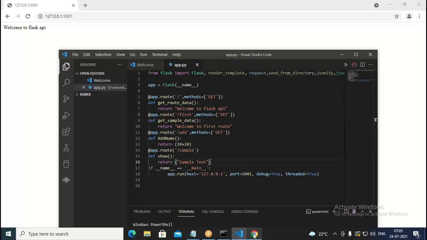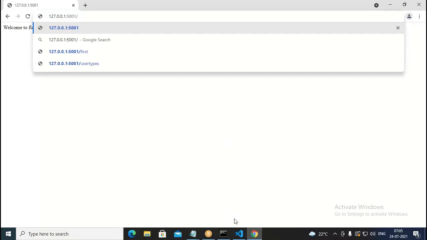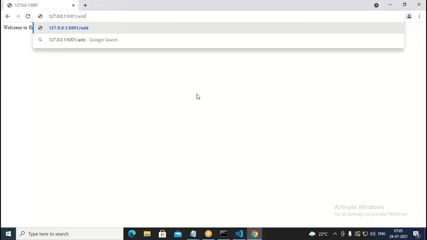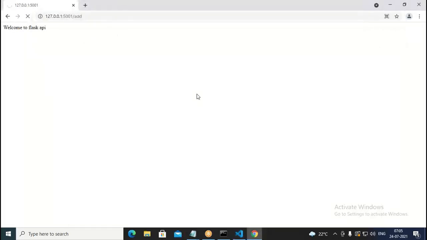Go to the prompt again. Then I try to go with add nums. What is the root name I have? As per the root name only I should go. It is just add, so I can type add here. It's giving an error for us.